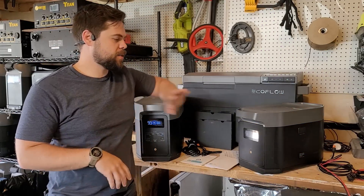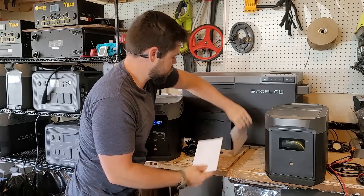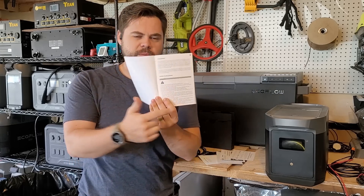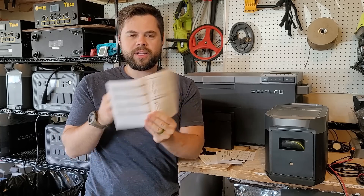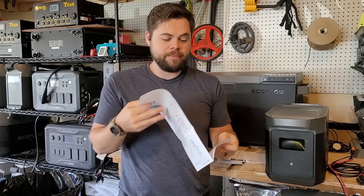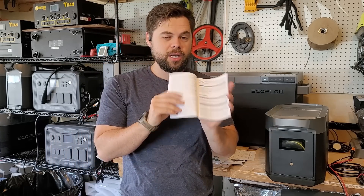As far as what comes out of the box — the expansion battery is separate. In the box with just the Delta II Max you get the unit, a bunch of papers, a quick start guide, and a user manual. The user manual is confusing because the first page is blank, the next is disclaimers, then specs, and then it's already in German. It's the shortest user manual I've ever seen, so they must be more reliant on the quick start guide — which is perfectly fine. If you want all the specs, they are listed in the user manual.